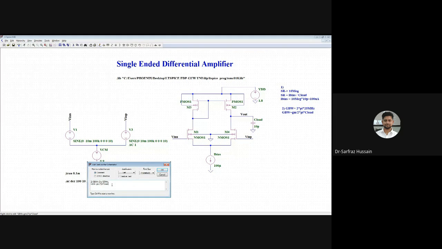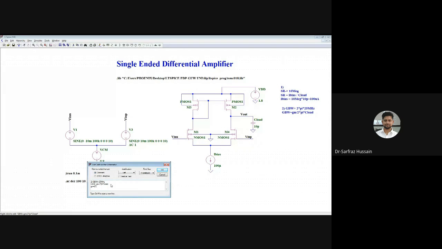So twice pi, twice pi, so we can cancel this out. Sorry, this twice pi will be multiplied to that one. So gain bandwidth product multiplied by... Otherwise what we can do is this. We can take the gain bandwidth product as 25 megahertz, and the gain bandwidth product is equal to GM upon twice pi into CL. Then the transconductance GM will be equal to twice pi C load multiplied by the 25 megahertz.